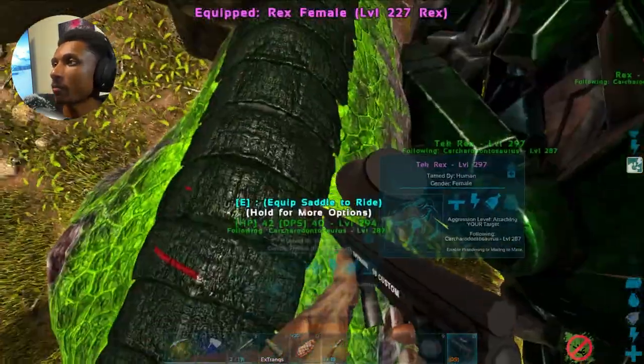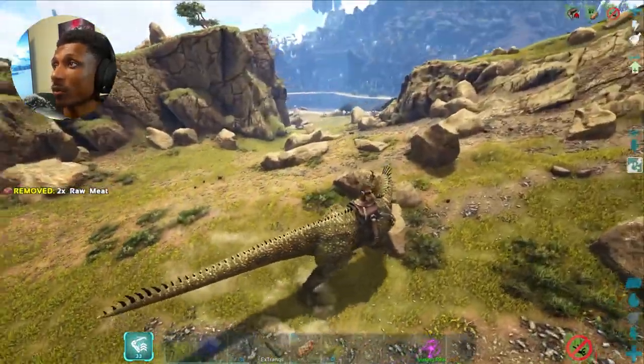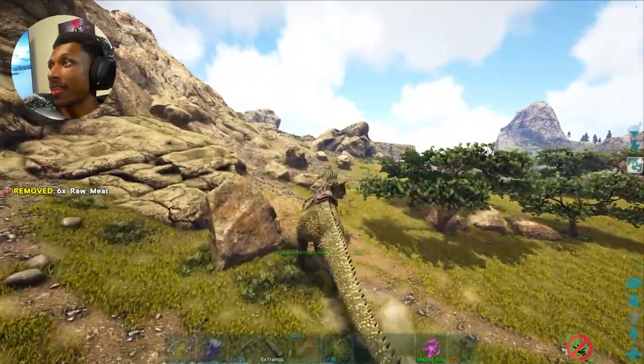Let's go ahead and put you guys back up in here. You guys are really, really good. That was two Alpha Rexes at one time, even though one was only level 15. I mean, we still took down a level 100 plus a level 115. Like, that was nutty.